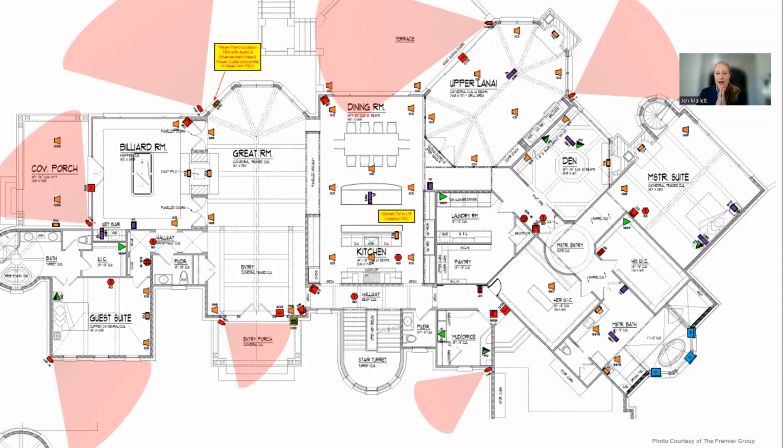And what that breadth essentially does is show the client where the viewing area is going to be for the security cameras. And this is a really, really important part of the planning process because we need to do two things, actually three things when we're looking at security design within our technology design. One is that we need to figure out what's going to be the right placement of these cameras. Where do they want to have visibility? In some cases, people are going to want to have visibility everywhere around their house.